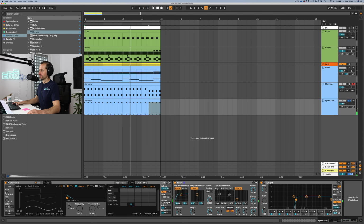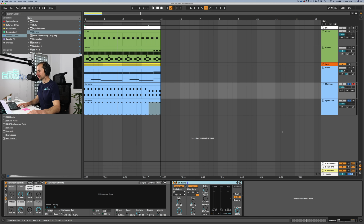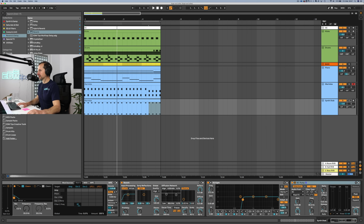And now let's layer that with our marimba. So this is with the synth off and with it on. And now let's add that sidechain compression to each of those elements. So it's all going to be pumping along with the track. And let's have a listen.